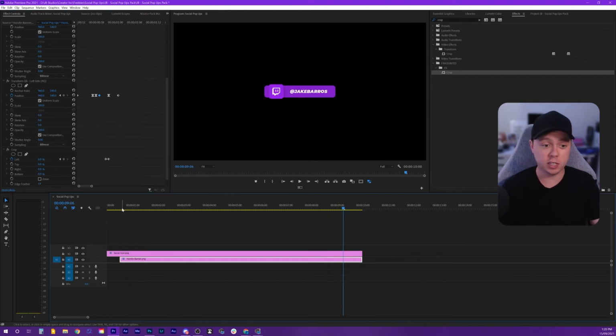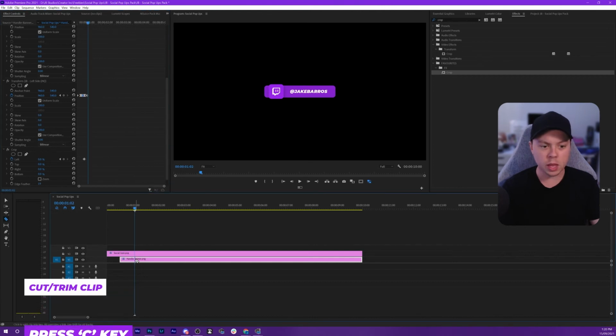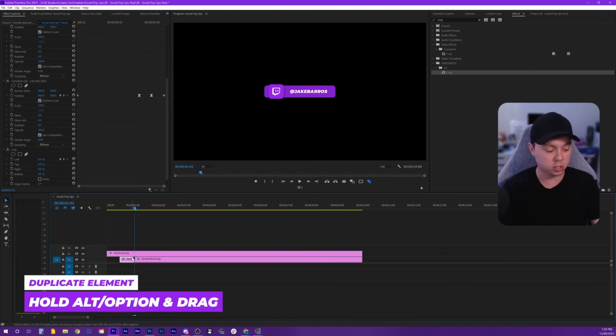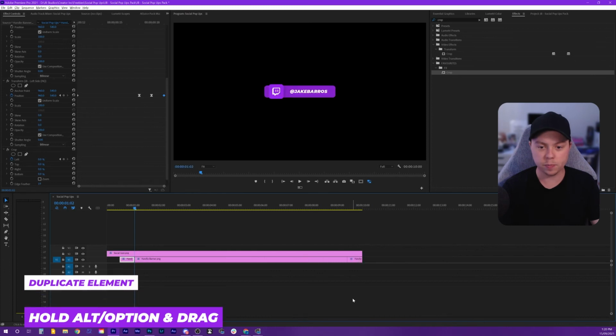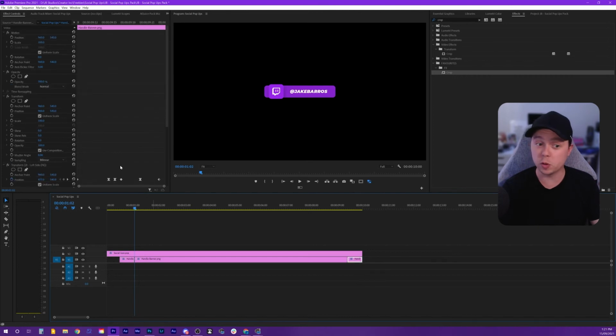All we need to do now is make sure we got the exit right. So this is actually really easy. All we want to do with our handle, our banner, our rectangle selected, is make sure we bring our playhead to one keyframe after this last keyframe. I'm going to go ahead and use the cutting tool, so C on our keyboard to get our little razor, or it's over to the left here on the panel, and cut at our playhead here. We're then going to duplicate this, so holding Alt on our keyboard and dragging down to the back here. We've now copied this over here, which means we've also copied all our keyframes.